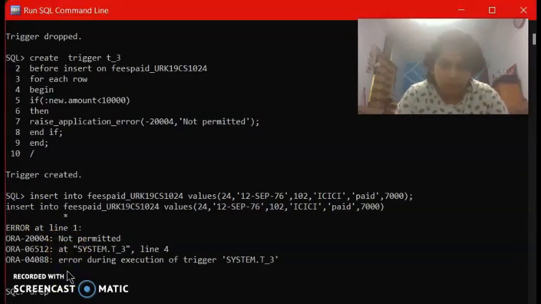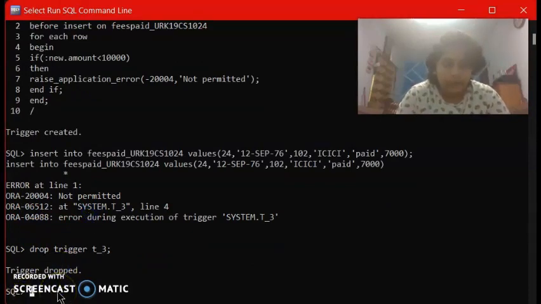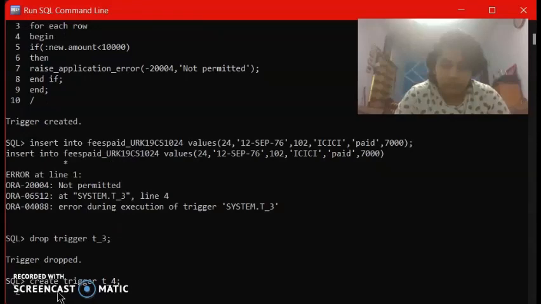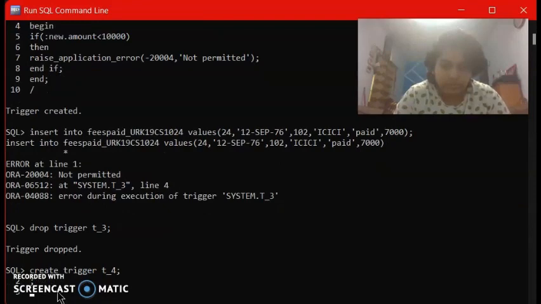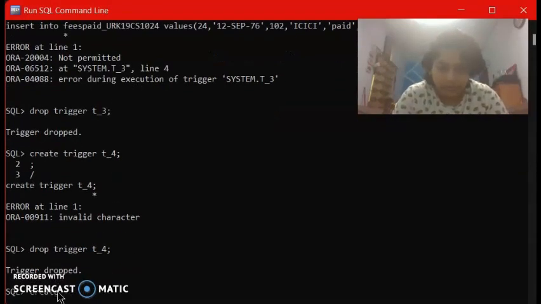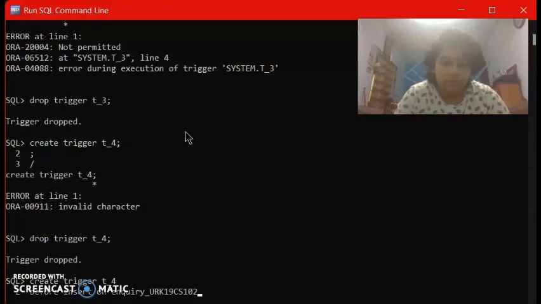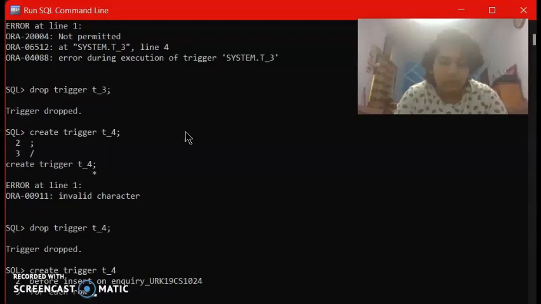So create trigger before insert on inquiry for each row, begin.